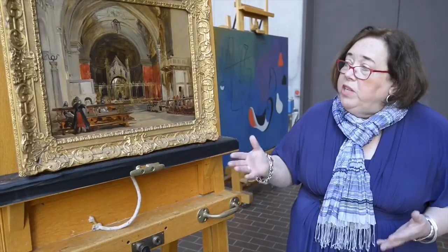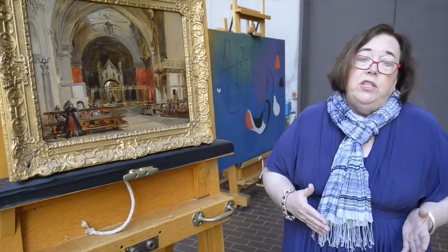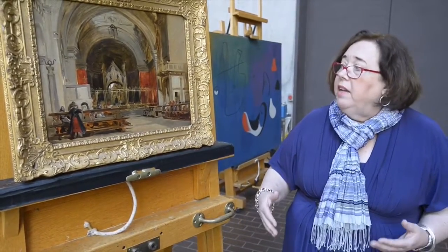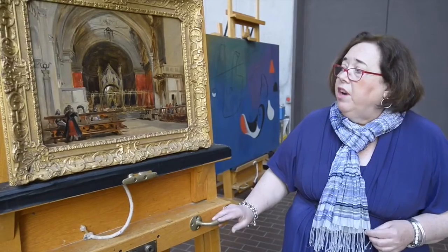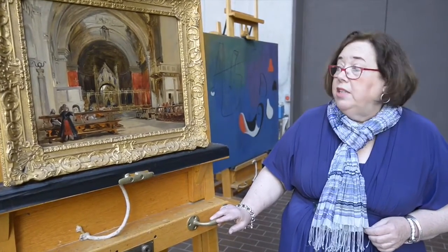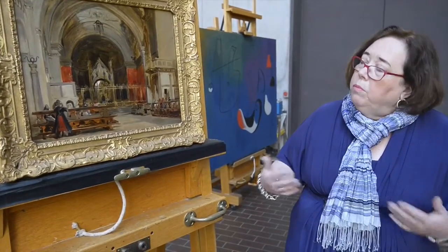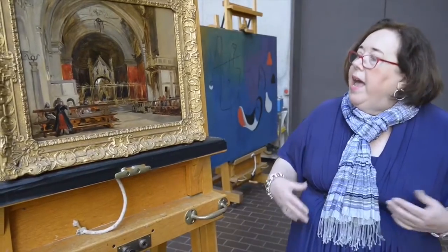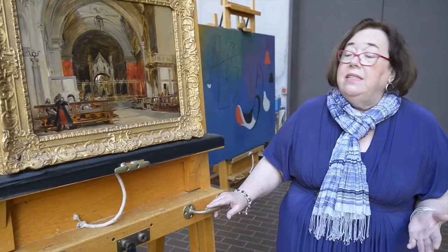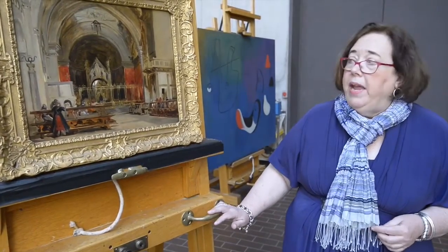The technical images that we took of this painting lined up very closely with technical images of our other Bonnington — the view of the Grand Canal — in terms of the handling of paint and the blocking in of the architectural forms. We then received permission from Mac to clean the painting, and the removal of the varnish brought the signature away very easily, confirming the high quality of the painting.